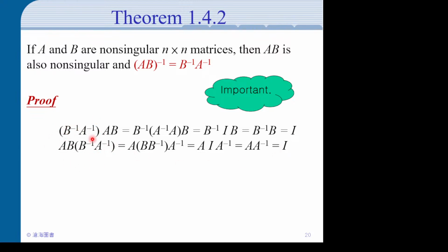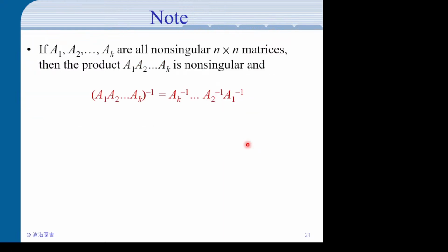So B minus 1, A minus 1 times AB. Because things are associative, you can deal with A minus 1 A first, and that's identity, then you can get rid of the identity, and you get B inverse B, which is identity. You can also prove that it's a left inverse by a similar proof: you deal with B minus 1 and it becomes identity, then A minus 1 becomes identity. In general, if you have a string of matrices multiplied together, the inverse is the same string in the reverse order, with everything inverted.